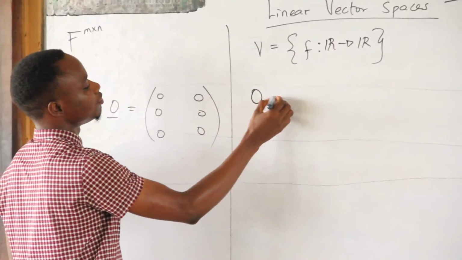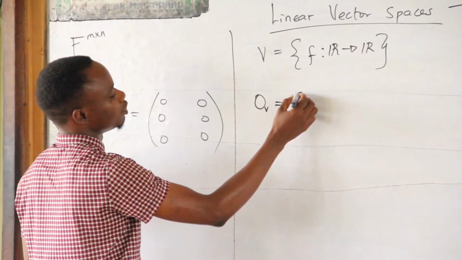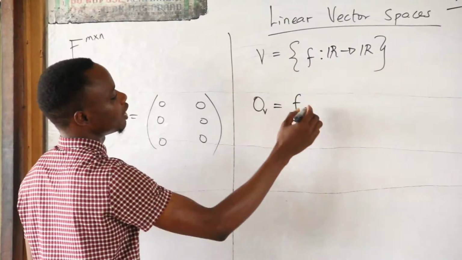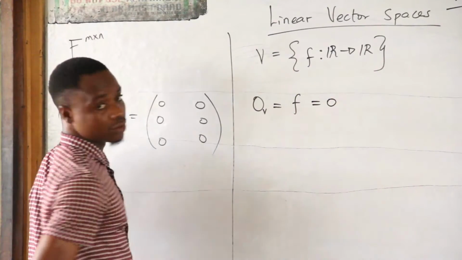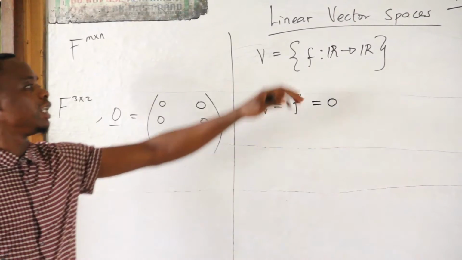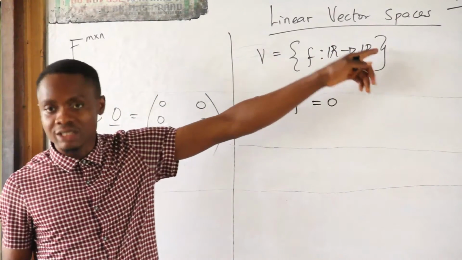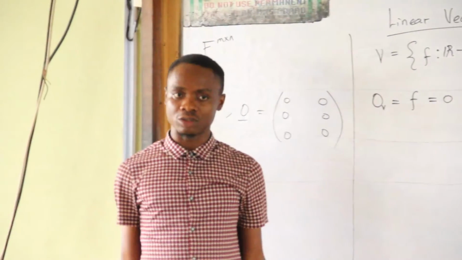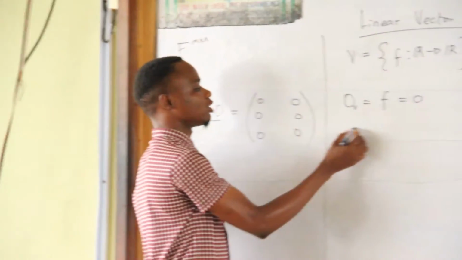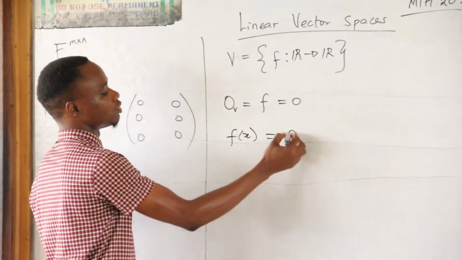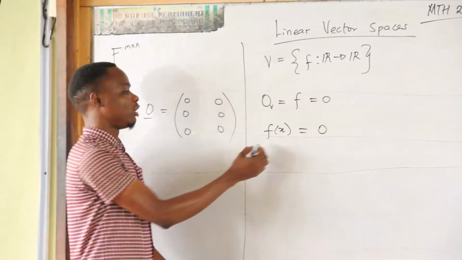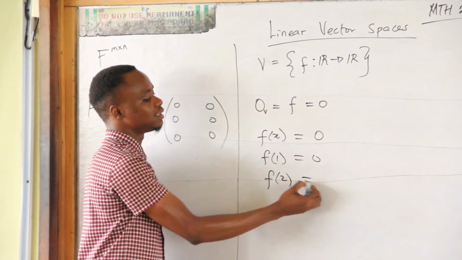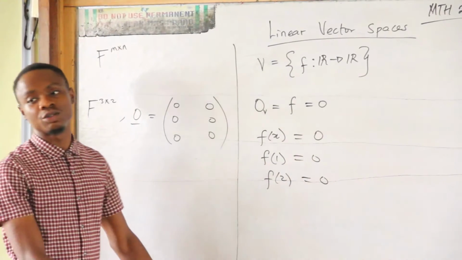Again, for this vector space, you can have a 0 element. For instance, the 0 element here will be f of any real number you want to pick here. That will be f equal to 0. That means that it will take any element you give it and produce 0. So that is still a function. I can say a function f of x is equal to 0. It's just a constant function. It means that if I want to get f of 1, it is 0. If I want to get f of 2, it is 0, and so on and so forth. So it has a 0 element.